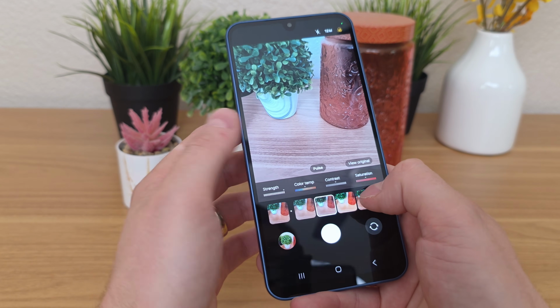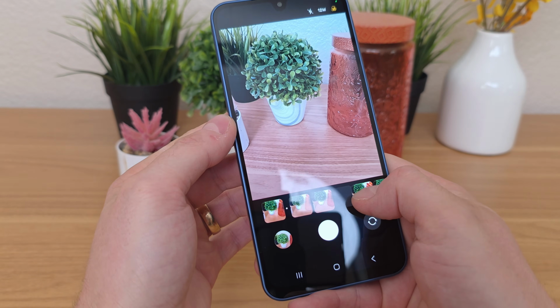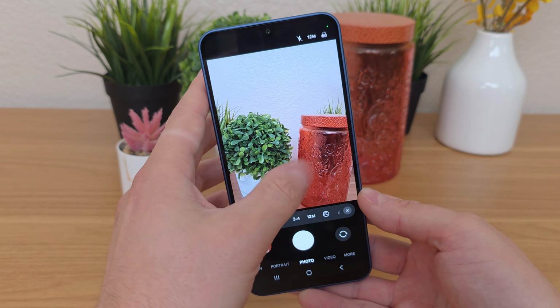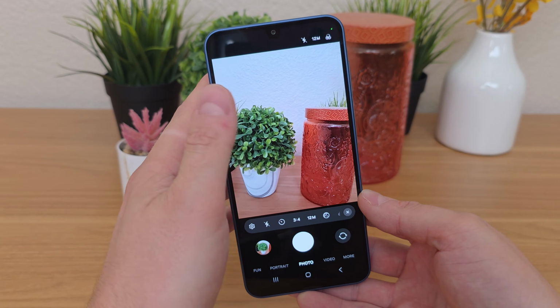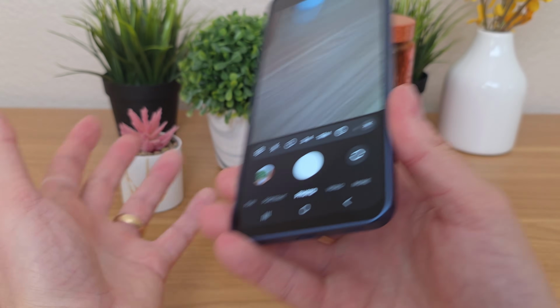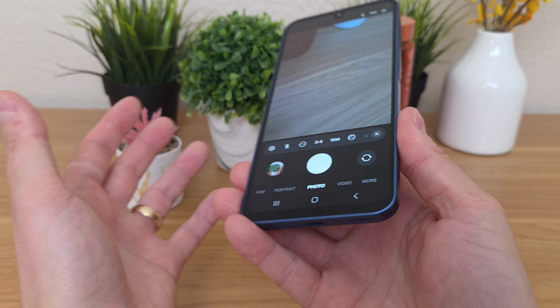Now, if there is a certain filter that you use more often, you can actually hold down and then drag it over and then drop it. So that's really nice for rearranging things. Now, I personally prefer just to go with the original filter look, but if you do find yourself wanting a unique look for your images, then I would definitely recommend browsing some of those options in the Galaxy Store because those look especially promising compared to the default options.